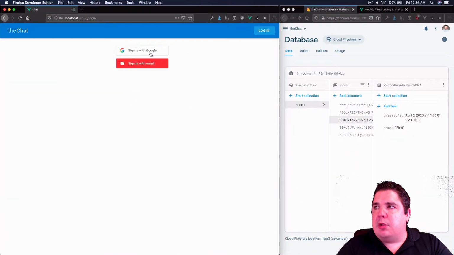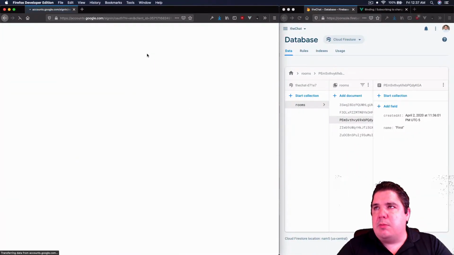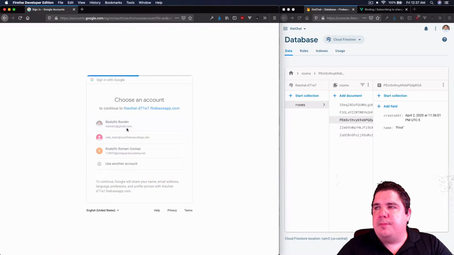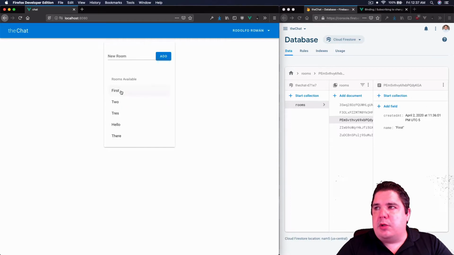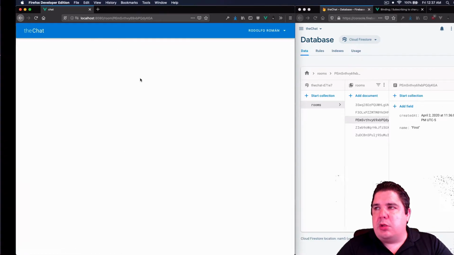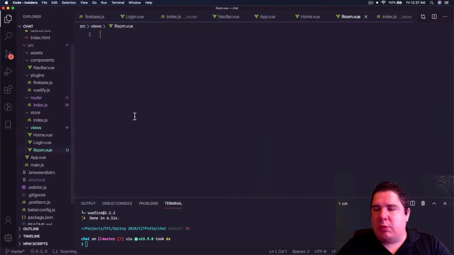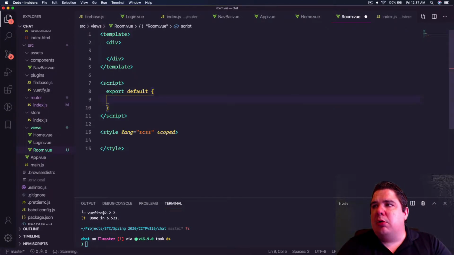And now we need to log in. Let's actually go there and open one. Now we are loading the room part. It's empty right now, that's why we are not looking at anything. So let's fill it out.